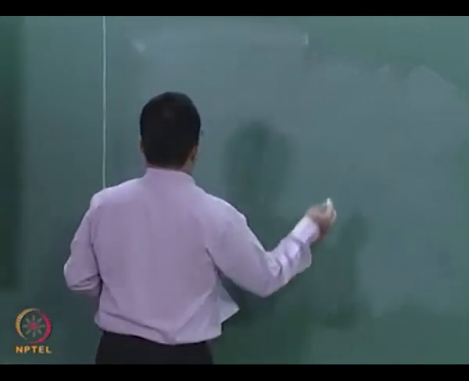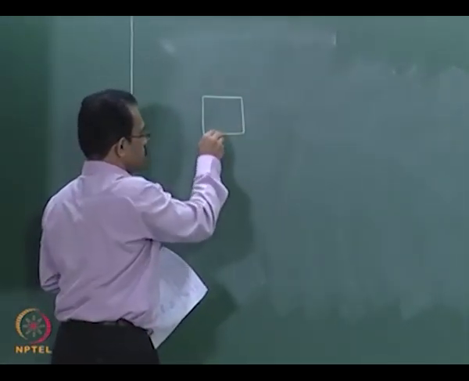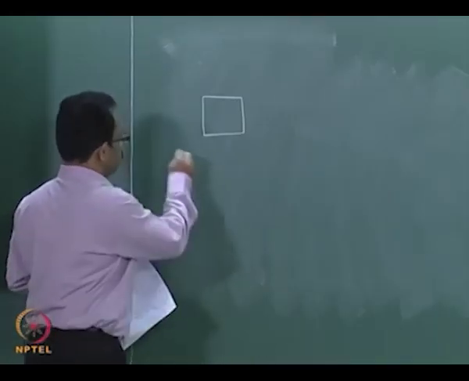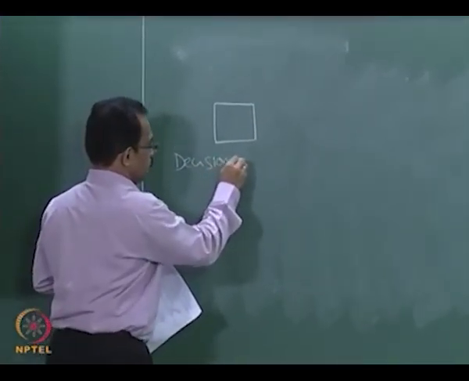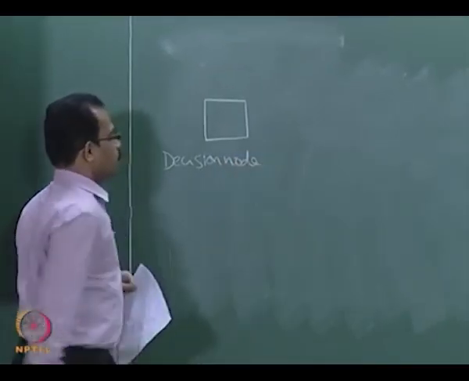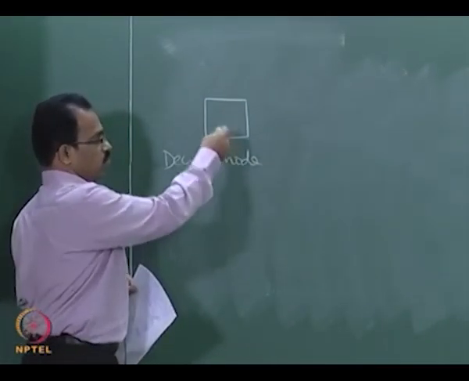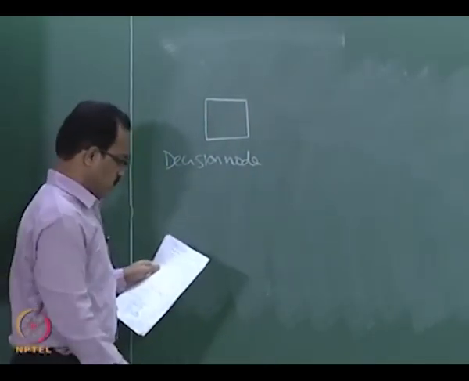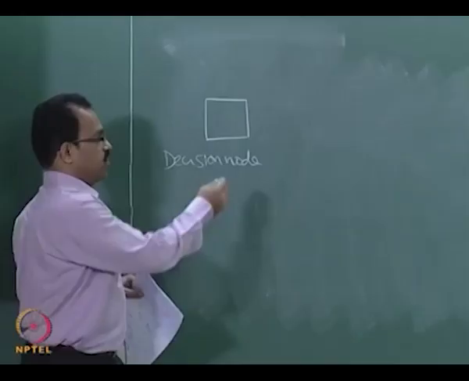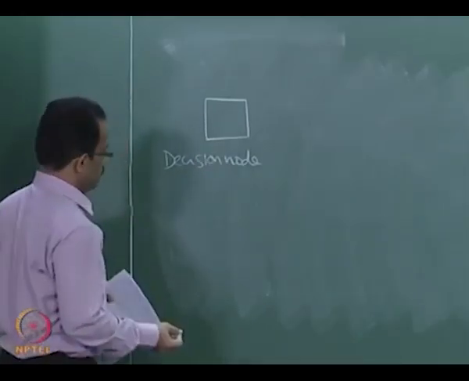So as I mentioned, it has a node, a square box as a node, a decision node. So this is the decision node, and you can have a discrete number of events attached to the decision node. You can have a discrete number of decisions coming out of the decision node, or a discrete number of states. We can say the decision node can have a discrete number of states.